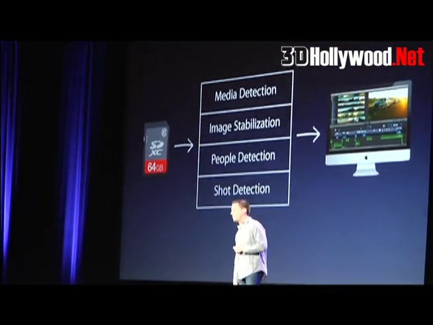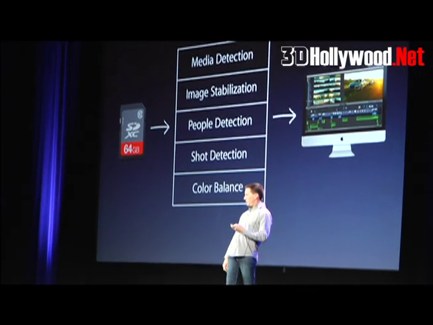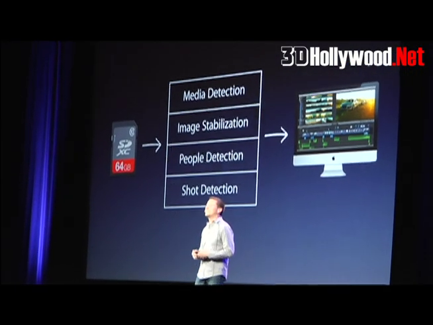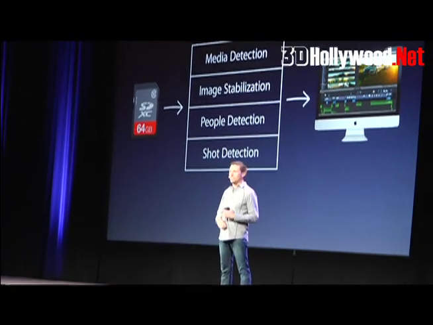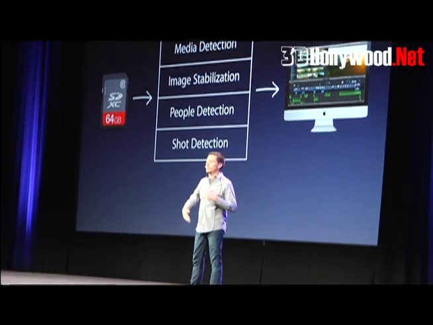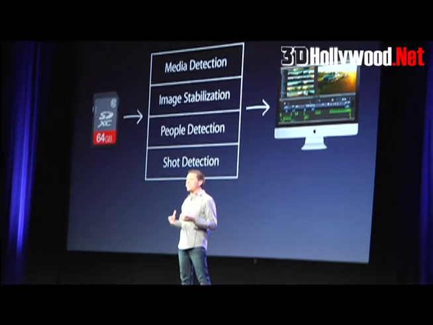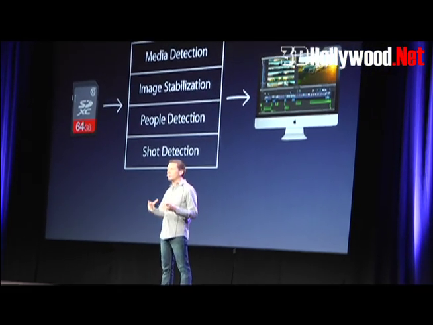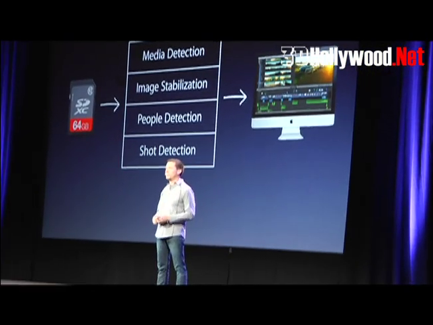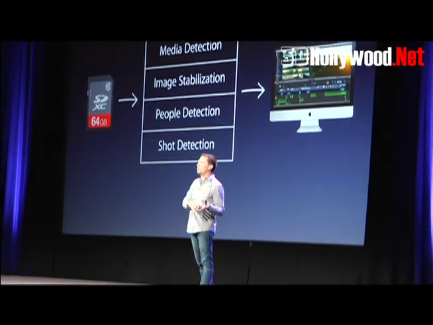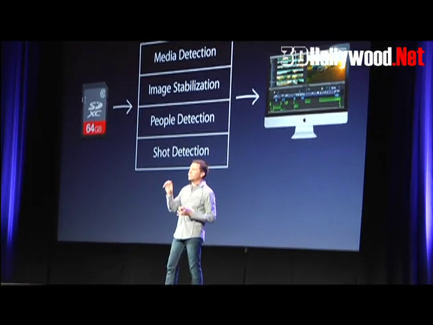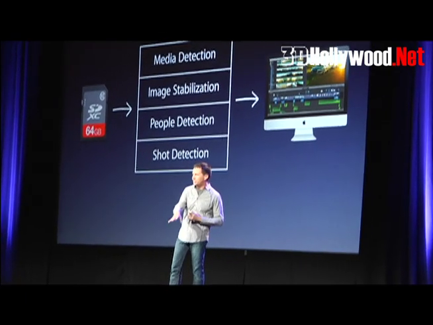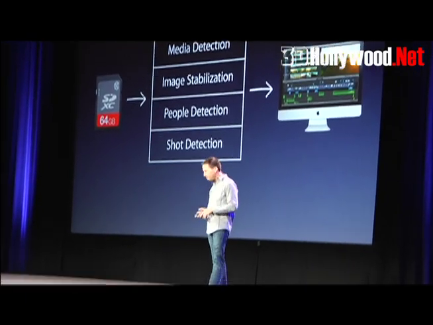We do similar kinds of things with shot detection. Go back. With shot detection. Stealing my own thunder. With shot detection, we can detect medium shots, close-up shots, wide shots. These are the kind of things that don't really add value to your workflow, but you need them for the organization process. We do that automatically for you before you get them in, so when you're doing your organization process, it's based on things that are specific to the particular piece that you're working on today.